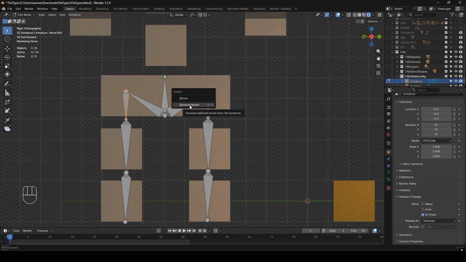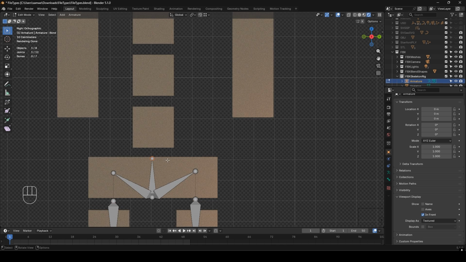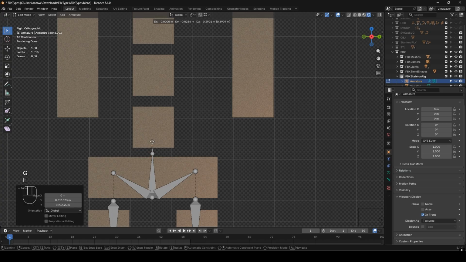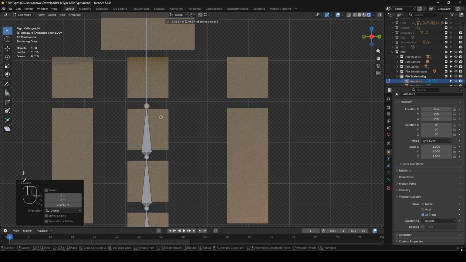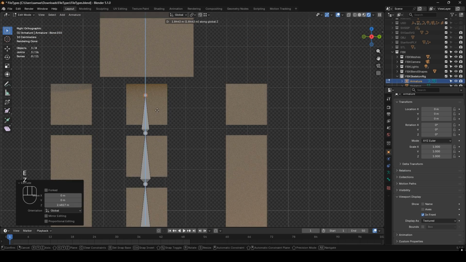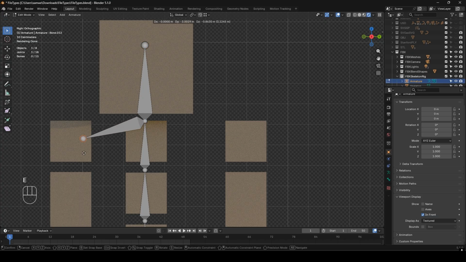We don't want them actually controlling anything, so we're going to delete bones, and we've got our lines there. And then what we're going to do is this bone that we're going to have is going to control the bottom of our spine, say. So that's going to be that one, and then we're going to extrude up, and then that's going to control that one, that's going to control that one, and then lastly that's going to control that one. And then the head is going to be controlled by this one, and then what we need is we need to extrude over here.